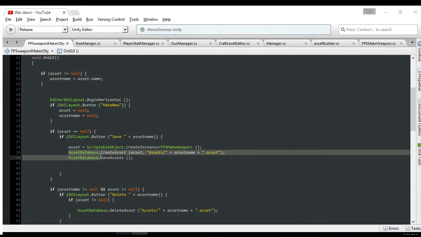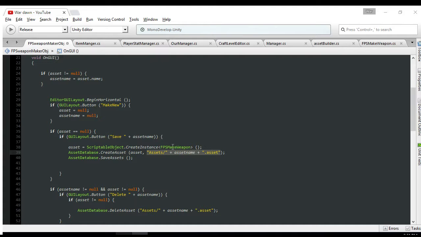And then we call the AssetDatabase, which is only available in the editor. So don't try to do something like this at runtime, it will not work. CreateAsset, and then we pass in the variable, and this is a string representation of where you want the asset to go.